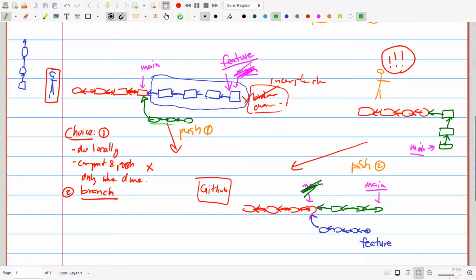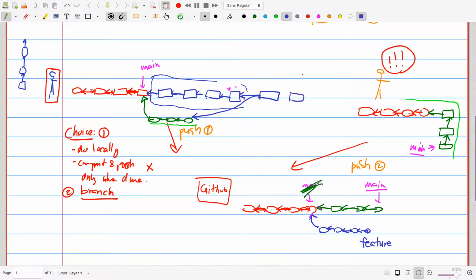So the guy working on the main branch can continue working on his stuff, and this guy working on the feature branch can also work on his own branch. When everything is done, he can merge later on, or to make his life a little bit easier, you should merge often. Later on, when he keeps working on this, he wants to make sure his branch does not diverge too much from the main branch, so he can just do the merge here and put it in the feature branch. It's a quick touch point, and he can keep working.